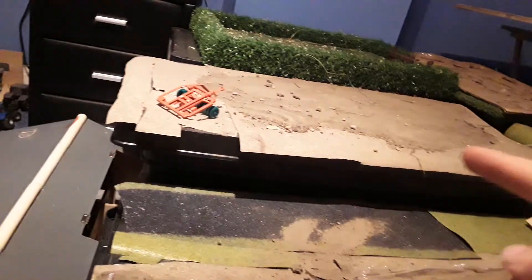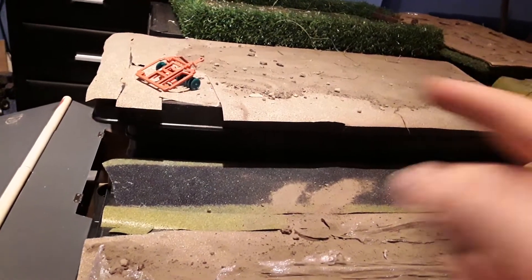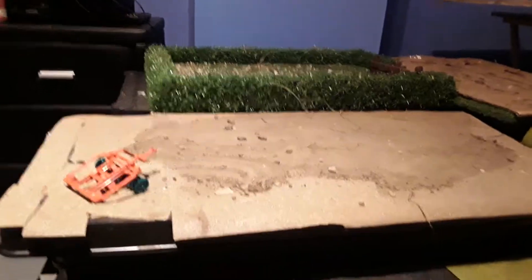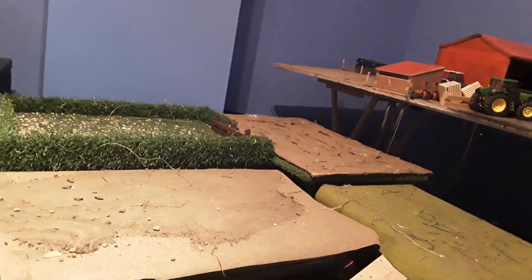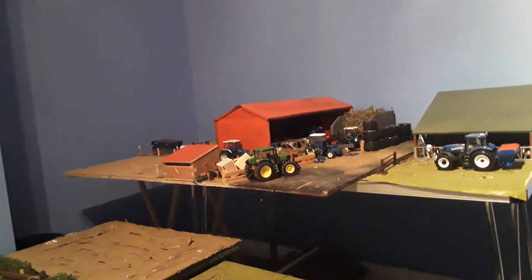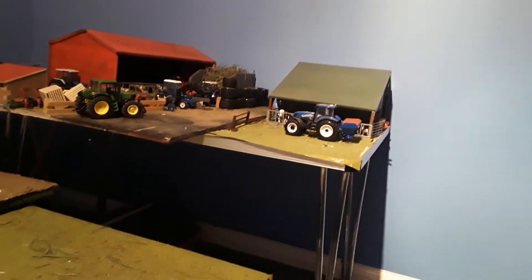We had the demo tractor down here on the discard where they just planted the barley — he just went over that to give it a compacting. The grass fields are still just growing. The other maize field has been sprayed, it was a lot drier. The other barley field was sprayed too. The demo tractor 6920s is sitting over there.